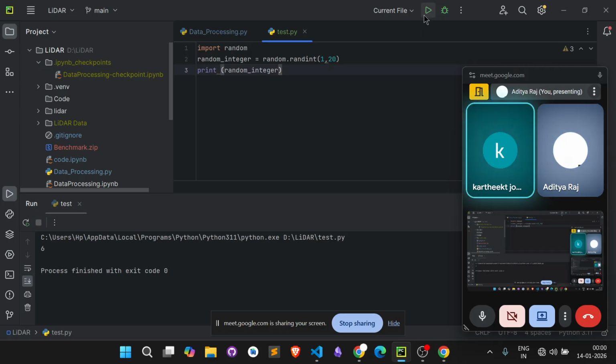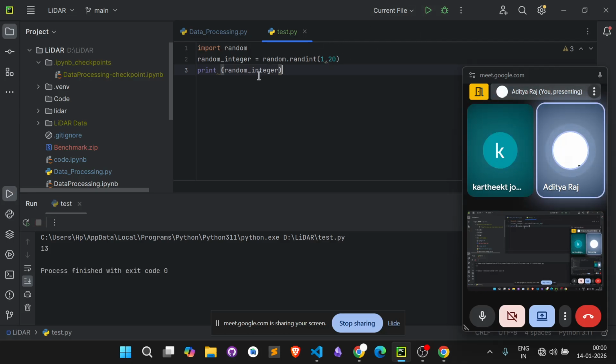Now I am writing. This is a module of Python. It is pre-written inside Python. So let's suppose I want to create my own module, like when we are working on a big project, such as GenAI and agentic AI projects.